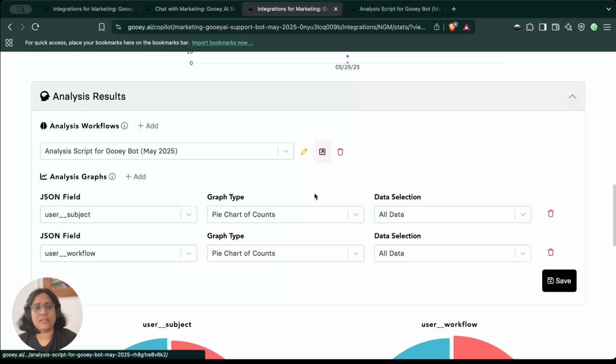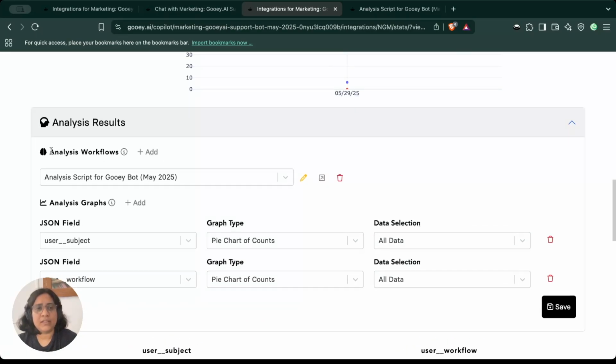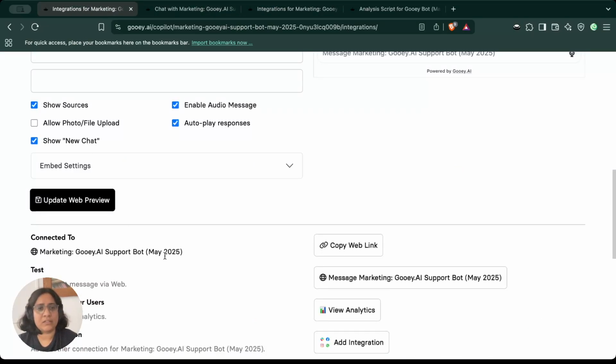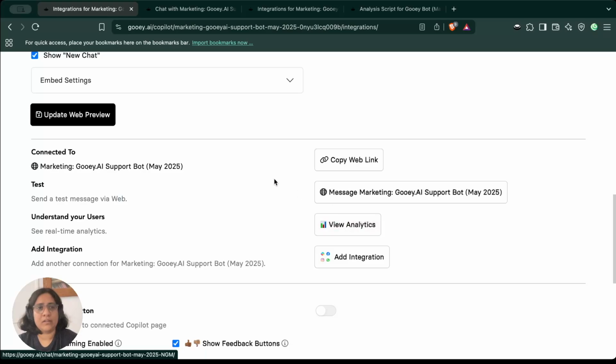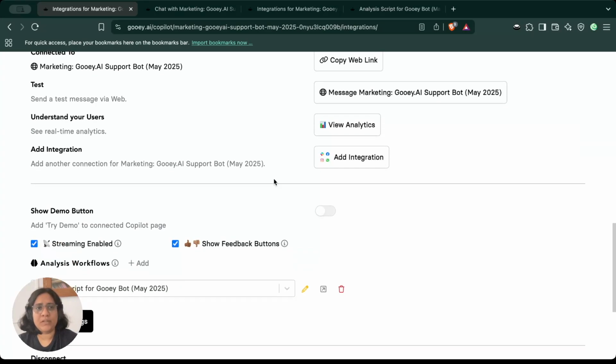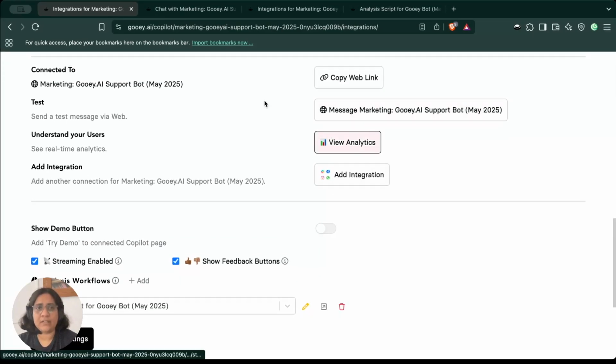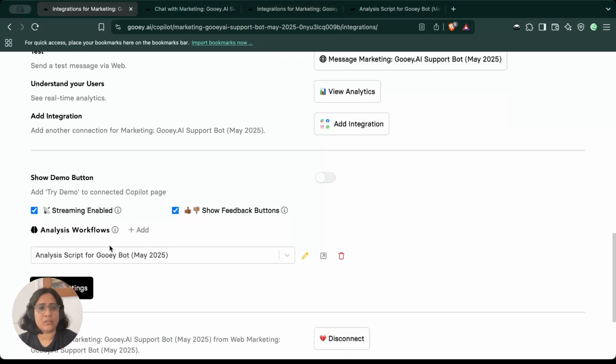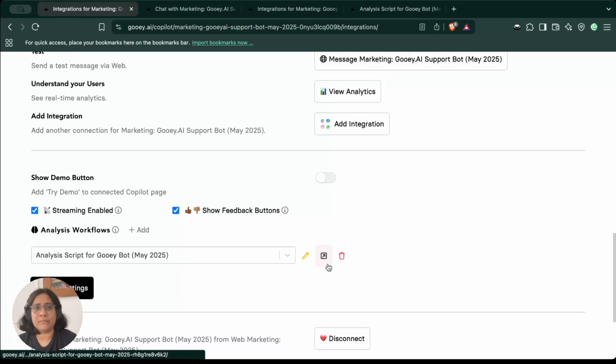So what this means is, if you notice here that there's a section called analysis workflow. If you remember, we just spoke about it in the integration section. So at the bottom under your web chatbots preview, there is a section for view analytics. That's how we went to the analytics. And there is also the section called analysis workflow. So this hooks up a simple LLM script. And how that works is, I'll just open it from here.